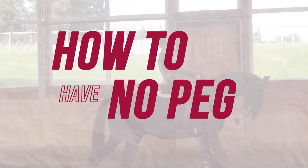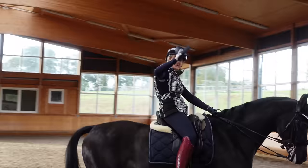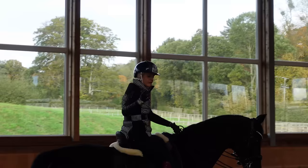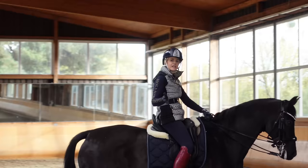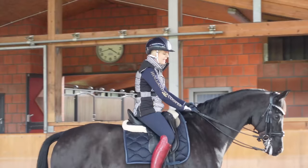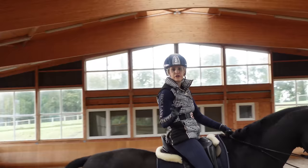Okay guys, so now we understand why we become a clothes peg, why we bing off the horse like that, and what biomechanically and mentally causes it. Now, I'll show you how to fix it, because it's all well and good to know, but how do you fix it? There's loads of different ways, and I'm gonna give you a few exercises that you can work out that suit you. If you're a person that's very nervous, and part of the reason why you bounce and grip is through nerves, make it a really easy transition.